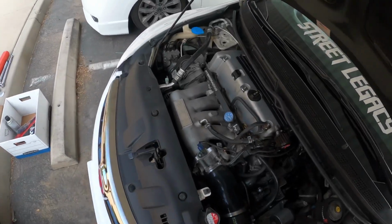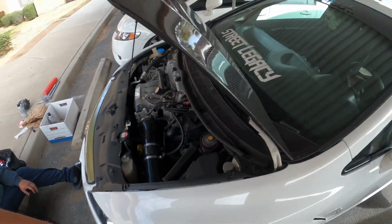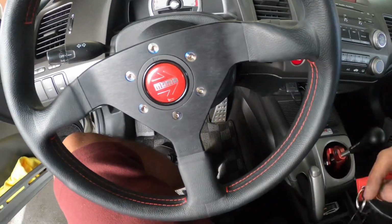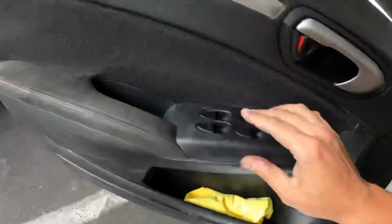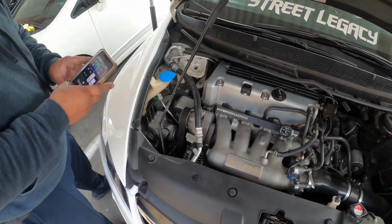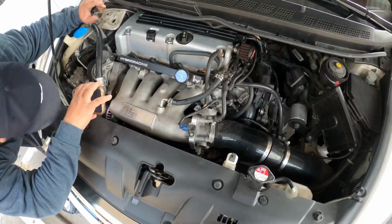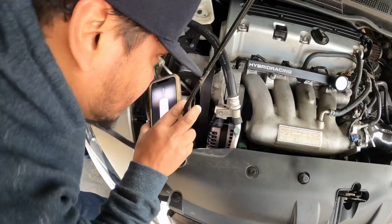So we are pretty much finished up. Went ahead and put everything back together. Belt is on, alternator is on. So we're gonna go ahead and do a check start and see if everything turns on. Let's check it out. Good. Good. It's not moving, right? Yeah, good.